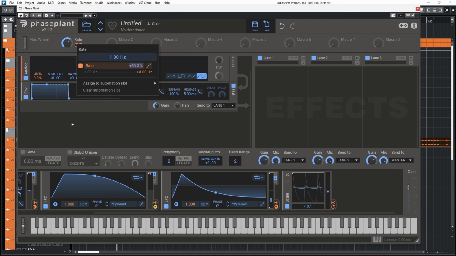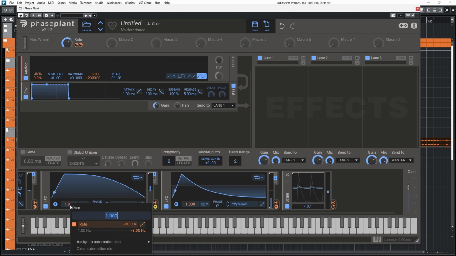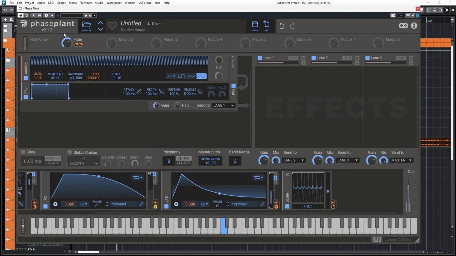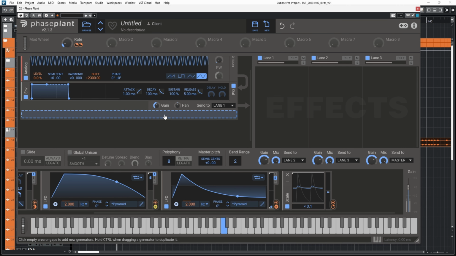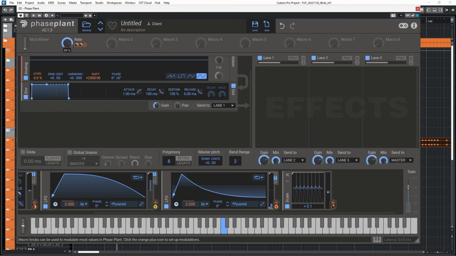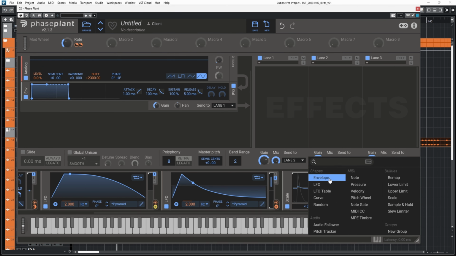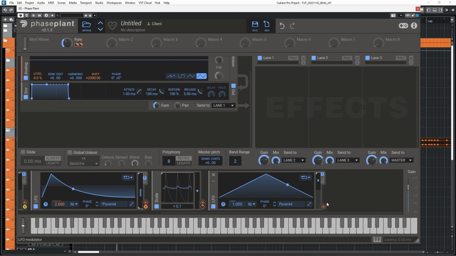The idea is to keep these two LFOs synchronized. This macro can then be modulated by a third LFO.